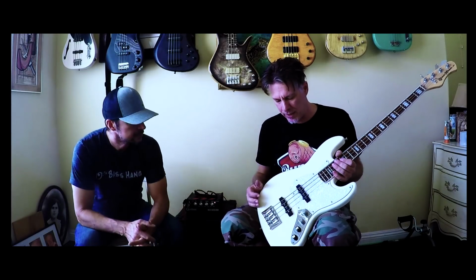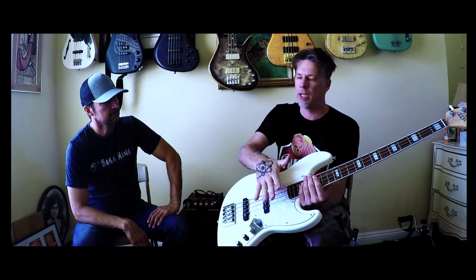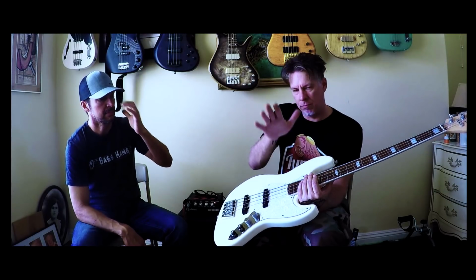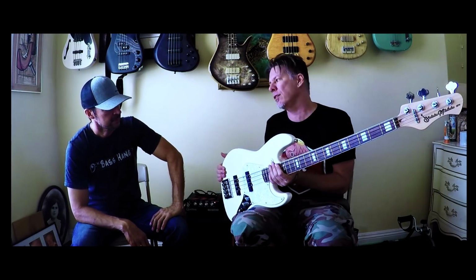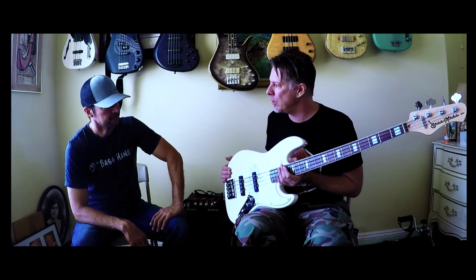In addition to that, he has a Plek machine. Every bass that goes through his shop gets leveled on the Plek machine. If you don't know what that is, it's a computer-controlled fret-leveling machine that measures each fret. It's crazy. Go on YouTube and look up Plek, P-L-E-K. It's pretty wild, and it's a pretty good way to get these basses to as tight a tolerance as you can get.